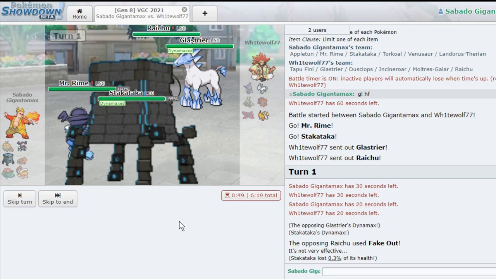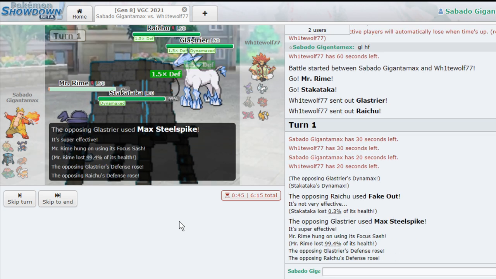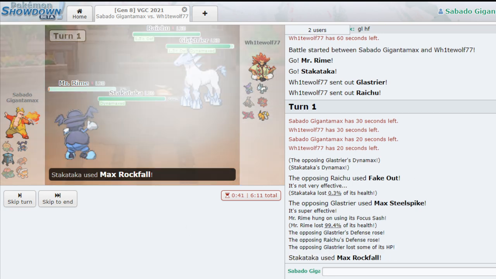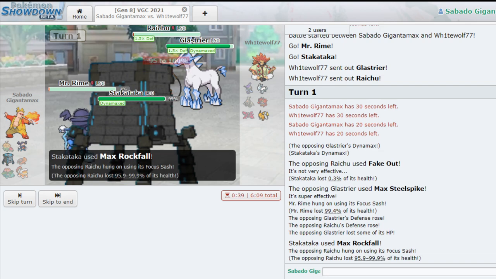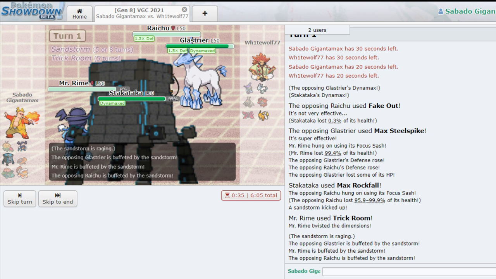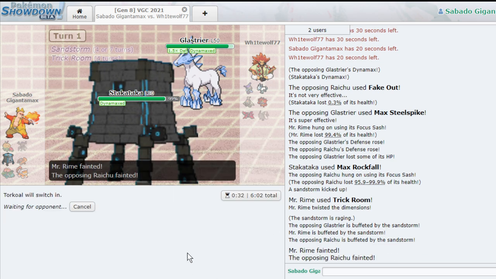Okay, I meant Mr. Rhyme. Those are the Steel Spike. I got my Sash. We're going to knock out that Raichu, I think. Ooh, just got a lot of notifications. And it is Sash Raichu, so unfortunately, he's going to die and we don't get the defense boost. I can send in Torkoal here, though. Torkoal has a lot of offensive pressure.